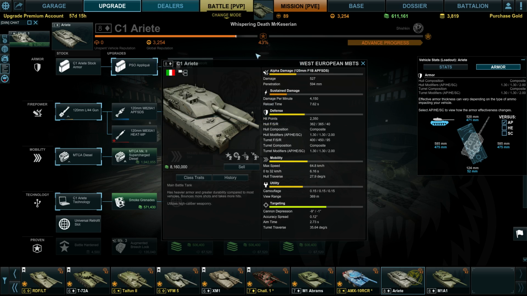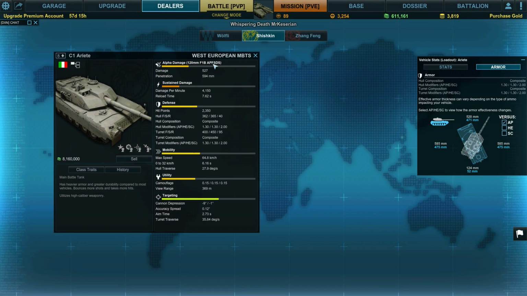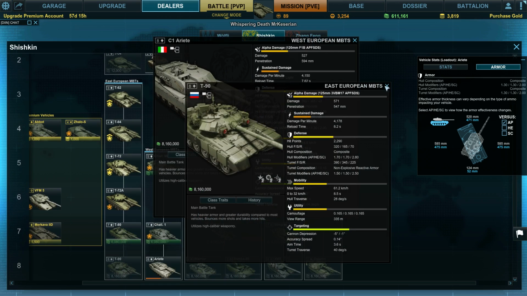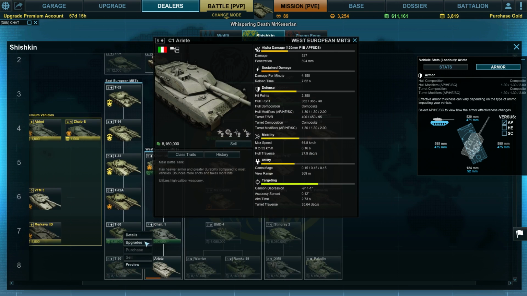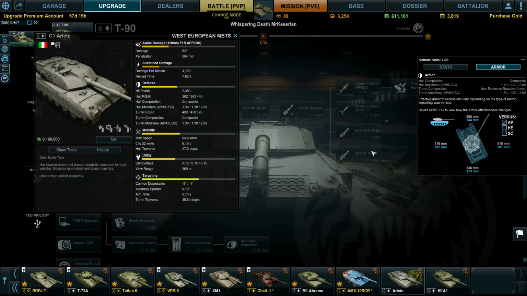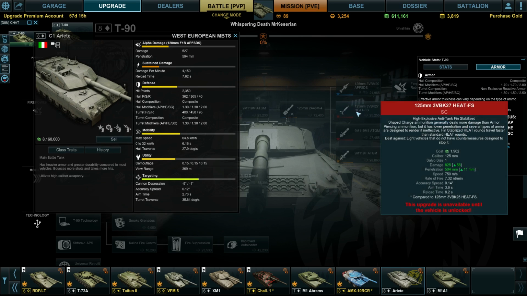Alright. Now, if we glance at the T80 here, or the T90, excuse me. Just remember that 520 number. Now, I don't know why this is telling me it has better armor. It really doesn't, trust me. You're looking at 600 penetration, all right? And its HEAT round has 504.